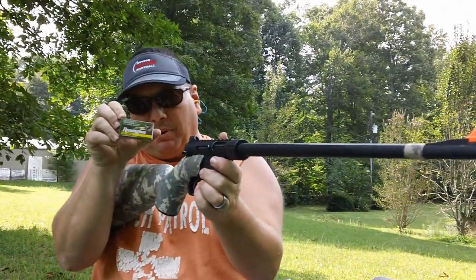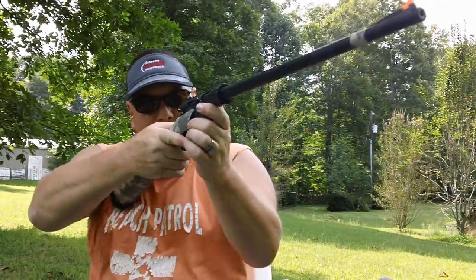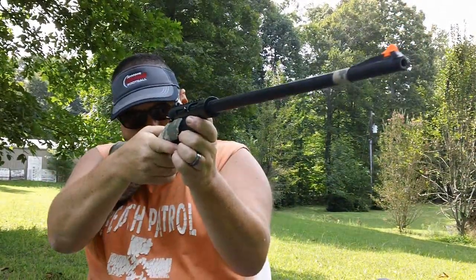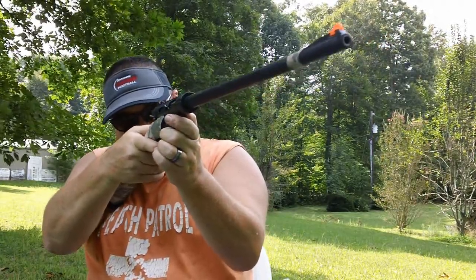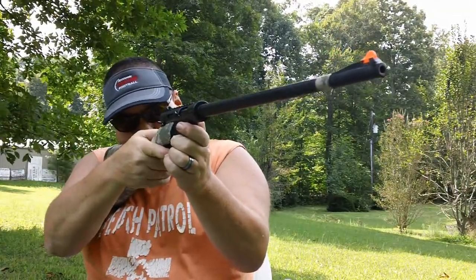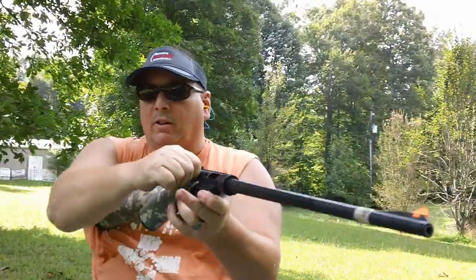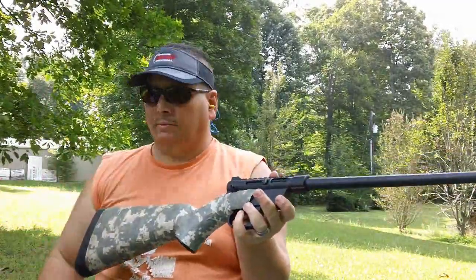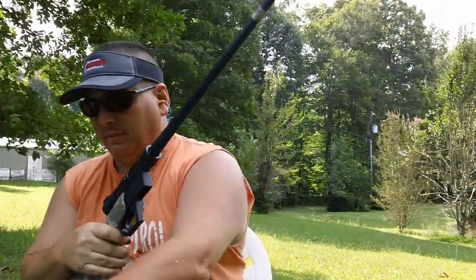Remington Viper. Fire in the hole. And nothing in the magazine. And we are clear. Worked well. We'll load the next. There's no reason to cut it.